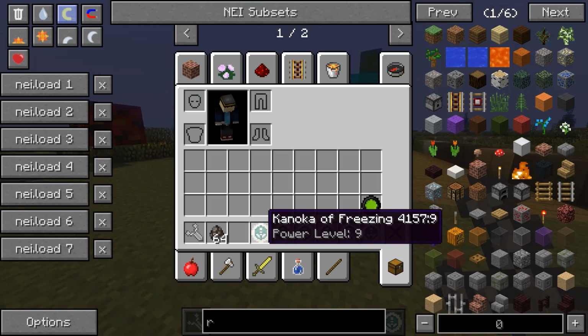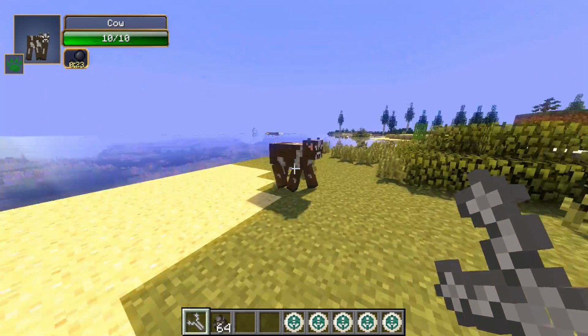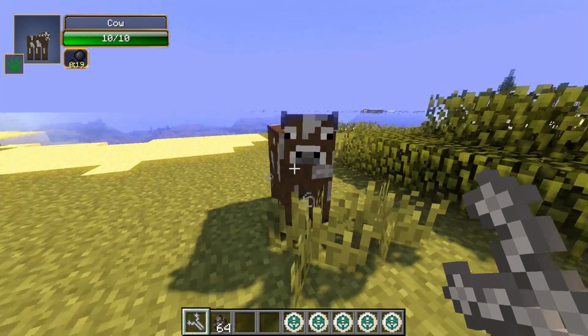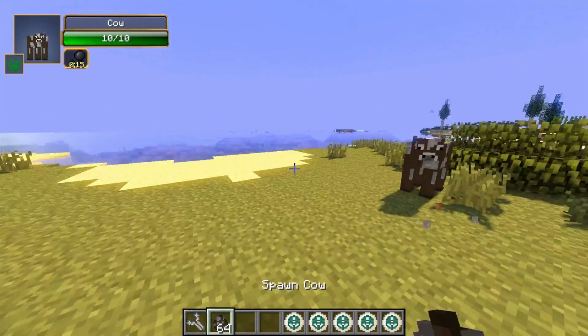But next up we have a Konoka of Freezing. So if we use this on this cow over here, you can see in the top left, the damage indicator display is showing that I've given this cow a slowness effect. Hello there, cow. You're feeling quite slow today, aren't you? So that's what that one does.